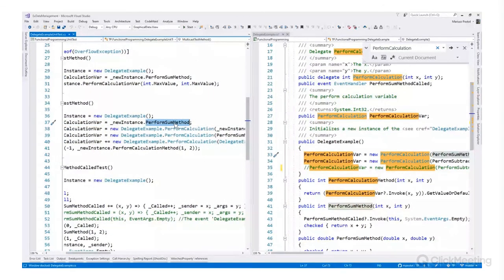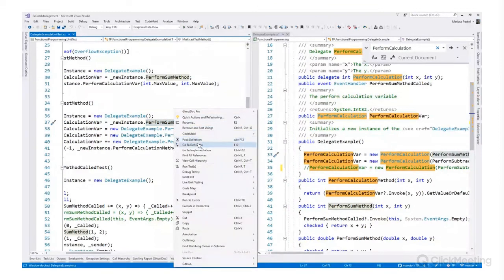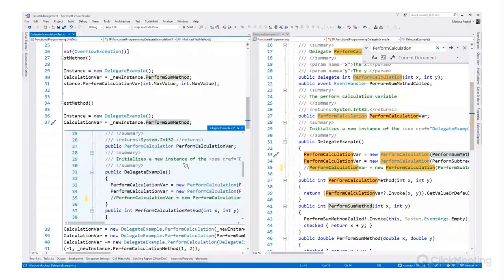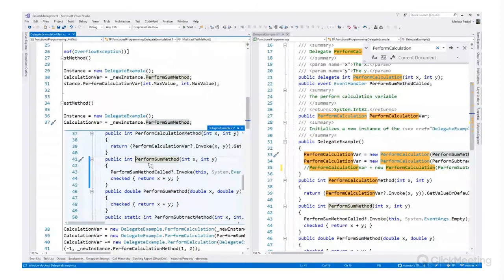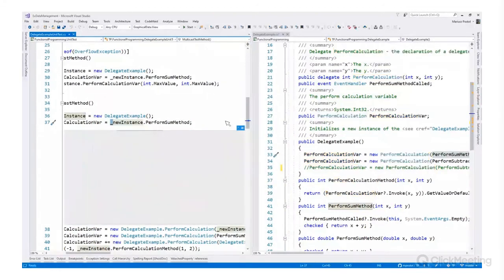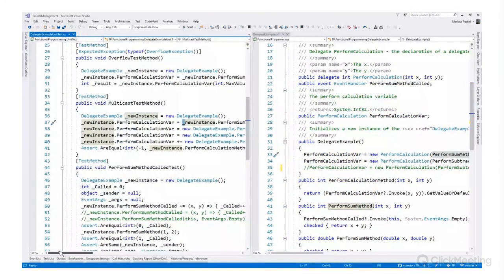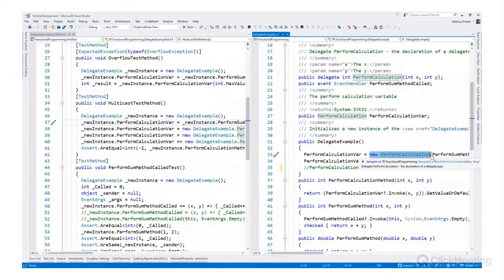But during the assignment, we are using the method name, the method definition. You can see that it's a method in a different class. Maybe it is in the same class, it doesn't matter. But it is just a method, and we don't have here the prefix with the delegate type name. It's just a simplification that is supported by this version of the language. But it's possible that it is not supported by a different version of this language and in other languages.